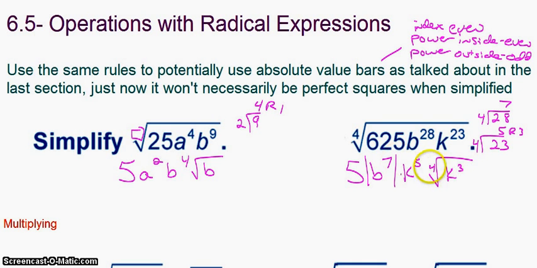Do be careful, particularly when you're simplifying these radicals that have an index that is something other than 2. You do need that clarifier that it's a 4th root. If you have it as a square root, I am going to have to take a point off because it's not a square root. You totally change the problem if you change your index. So just be careful about that. If you need to bring a highlighter in a quiz or test and highlight any sort of awkward indexes, go for it. That's fine. Just be careful.